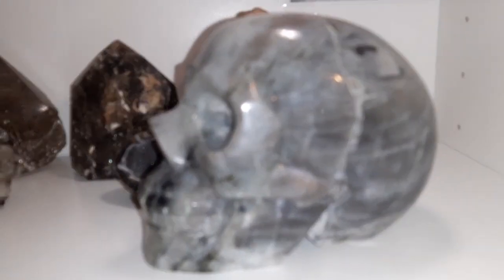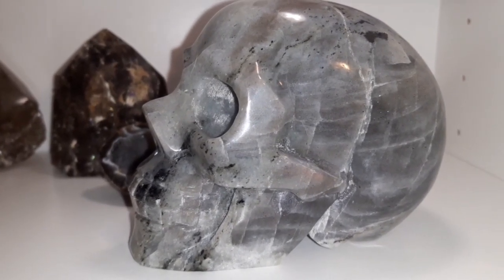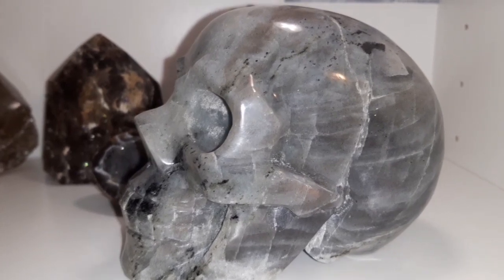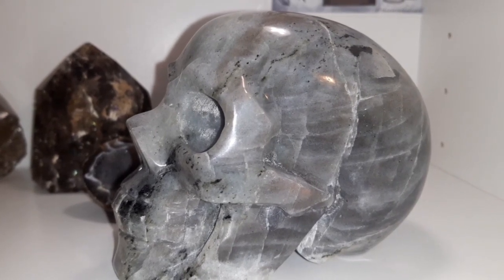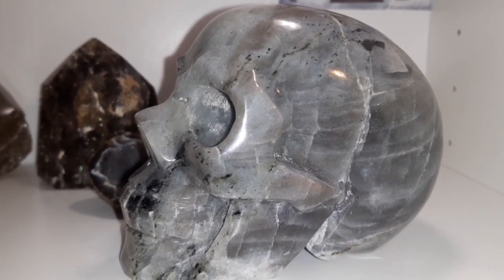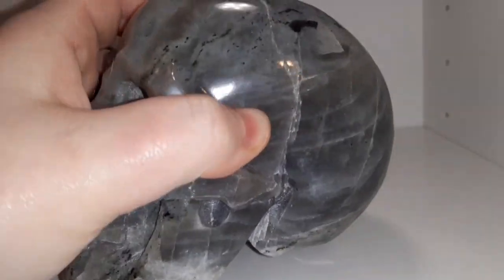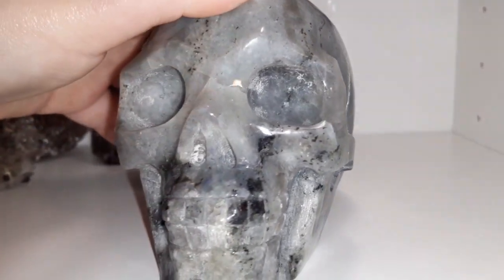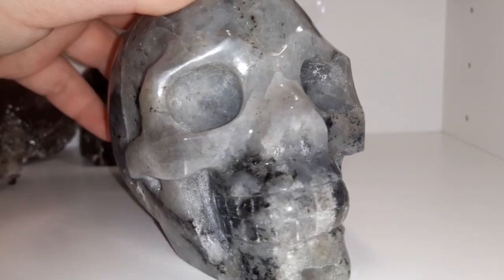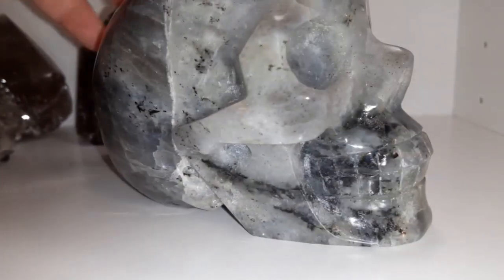I don't have it with my Labradorites that are a shelf below because the shelf below is full really, and I didn't want to add this to it because it's quite heavy. But not only that, the Labradorite pieces I do have at the bottom shelf here are very, very blue. This is very, very silver. It's almost like larvikite, almost, rather than lab. Or like at the front here, kind of looks like rainbow moonstone. It's really cool.